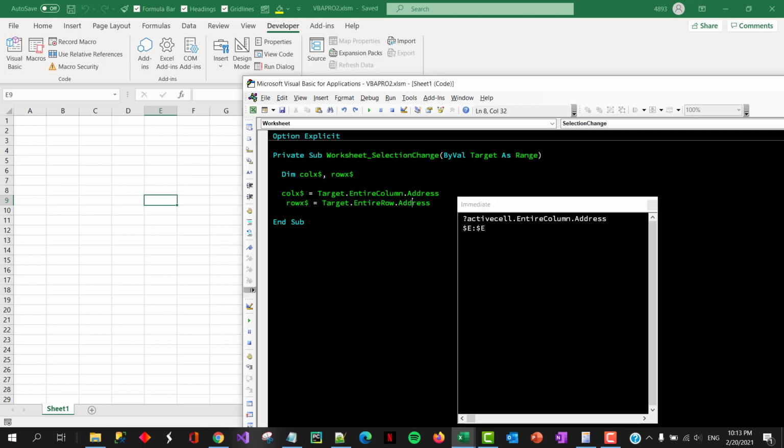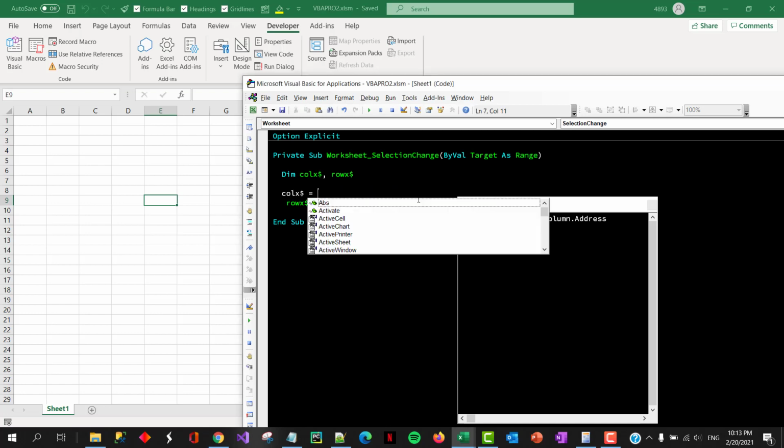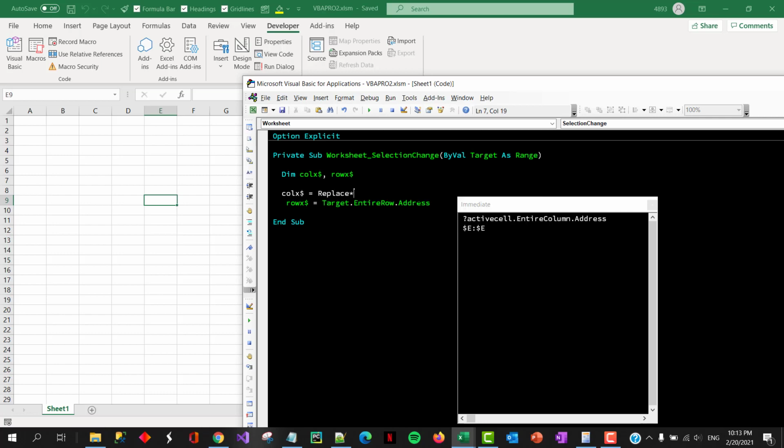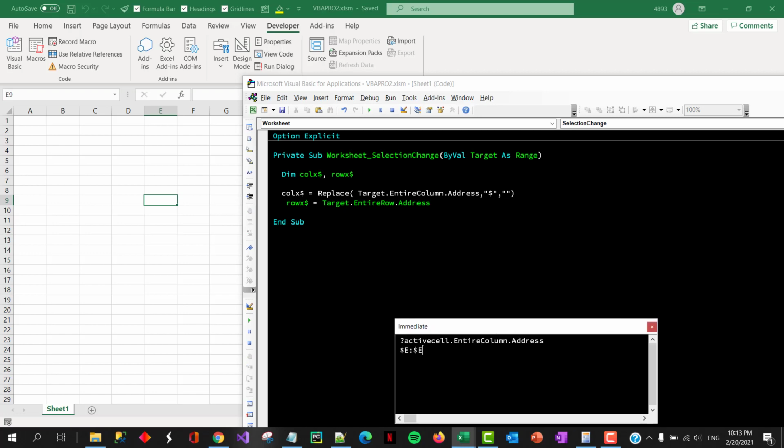So I'm just going to get rid of that by using a replace expression. We want to remove the $ sign with a blank. Okay, so similarly we'll do it here.